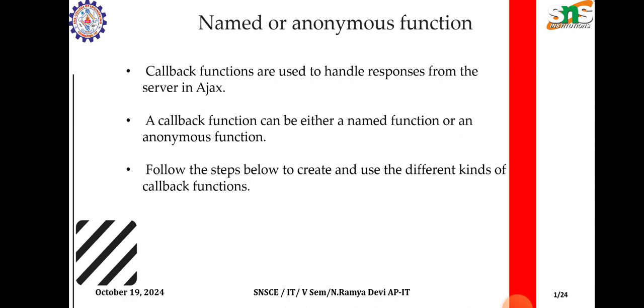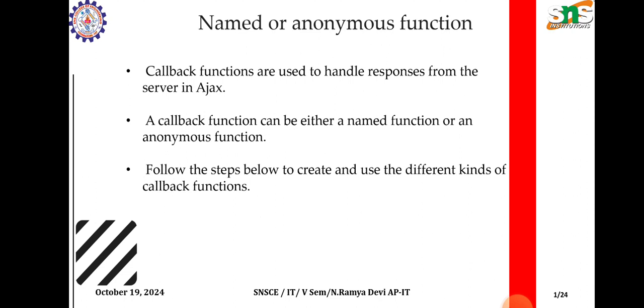A callback function in AJAX plays a crucial role in managing asynchronous operations. It allows developers to define specific actions to take upon receiving a response from the server, ensuring that applications remain responsive and user friendly. Understanding and effectively using callbacks is essential for building modern web applications that leverage AJAX for dynamic content loading and improved user experiences.